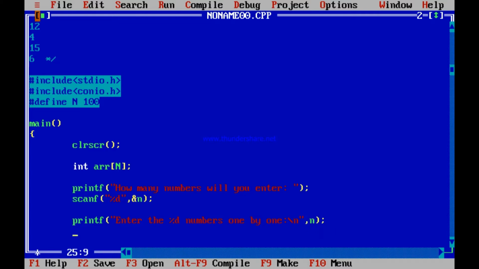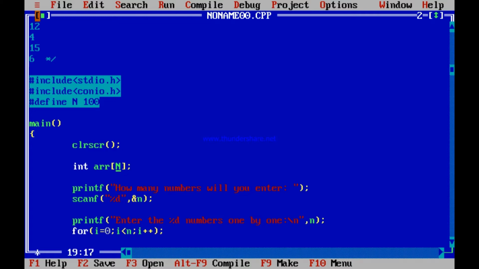Now you scan it. How to scan? There are many numbers to be scanned, so a for loop is needed. For i equal to 0, i less than n, i plus plus. Remember why i equal to 0? Because once I have declared arr[100], that means 100 variables have been declared from arr[0] to arr[99], which I explained in the previous two programs.